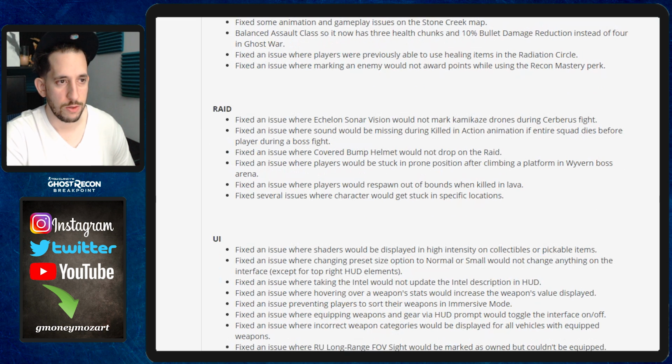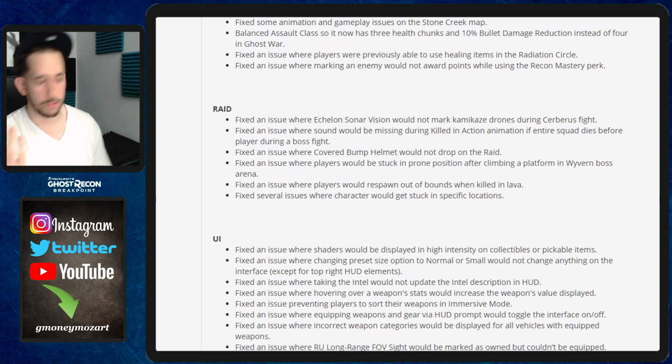During a boss fight. What? If the entire squad dies before player during a boss fight? Doesn't even make sense. Sometimes I think that I'm just stupid, but if you fix an issue where the entire squad dies before player during a boss fight, what does that mean? Maybe I am stupid. Maybe I've been reading this too long. The entire squad dies before player during a boss fight. The entire squad is the player.